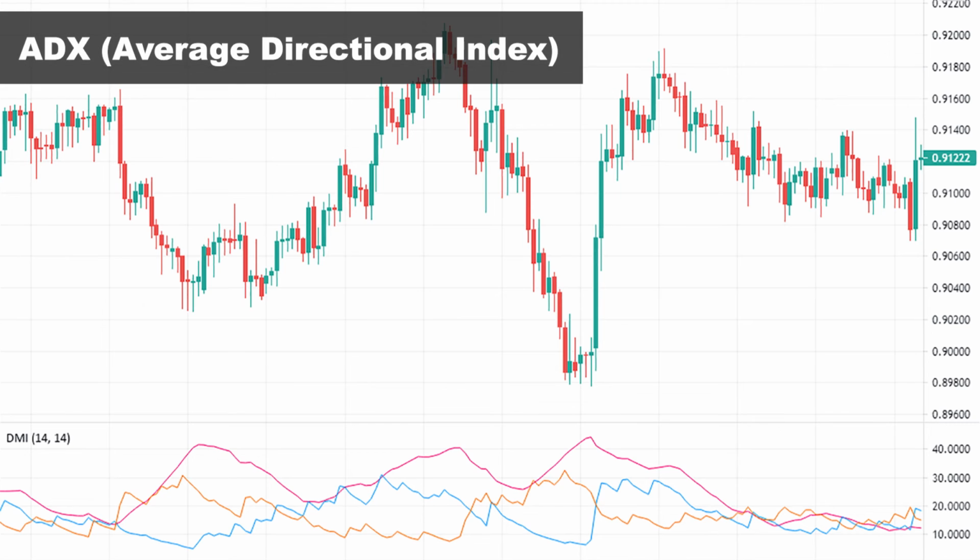The next one, ADX, Average Directional Index, one of the best and most effective indicators for evaluating the strength or weakness of a trend. With the help of ADX, you can find out if the market is trending or not, so that you can switch between your trend following and non-trend following strategies. The ADX line, which is the pink line, is a non-directional indicator and it only shows the strength of a trend regardless of the direction, whether the price is trending up or down. When it's above 25, the trend is strong enough to use trend following strategies, and when it's below 20, there is no trend in the market and no trend strategies must be used.